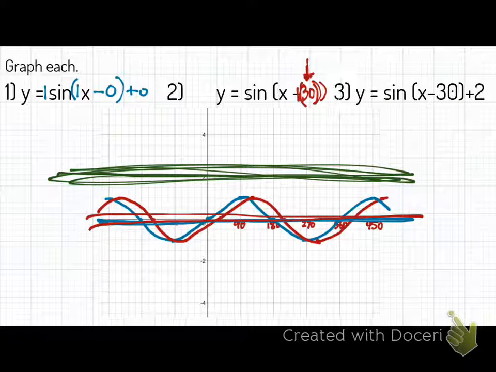So, did you notice on number 2 that I took each point and moved it 30 degrees to the right on each one? What do you think I'm going to do on this one? 30 degrees to the left. 2 up, right? Do I need to worry about degrees on this one? No, I just count 2 units up, okay? So on my graph up here, I have to count up carefully 2 units up.